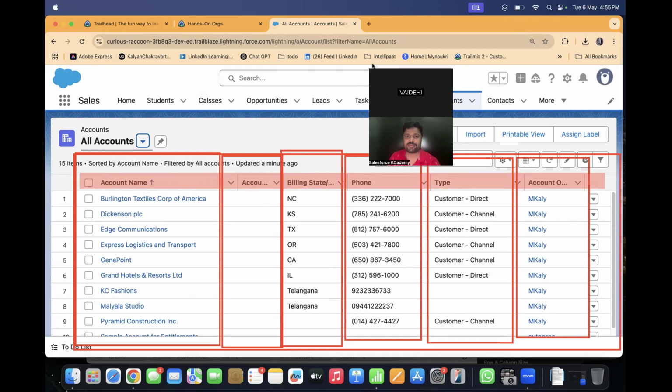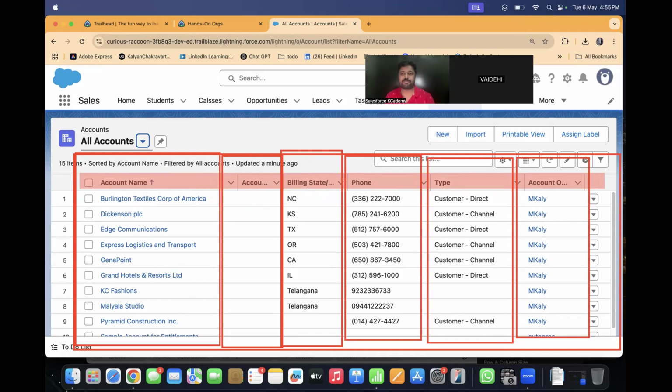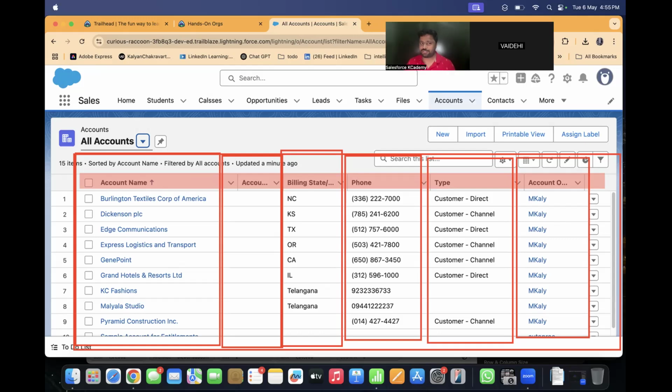Clear? Clear. So this is how Salesforce stores its data. Now, Salesforce stores its data in this form. But if I want to create some students' data, or let's say industries data, or buyers data, or my sales data, how should I start? How should I create such a table?